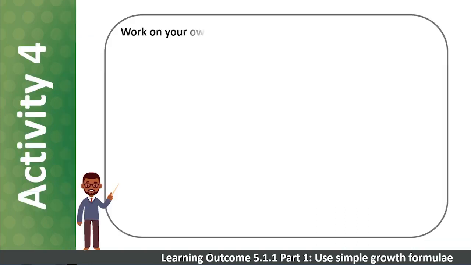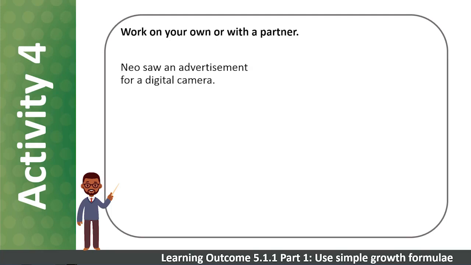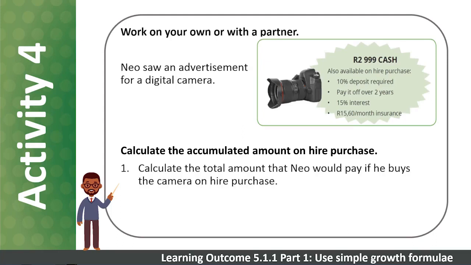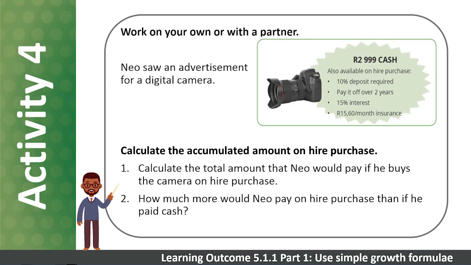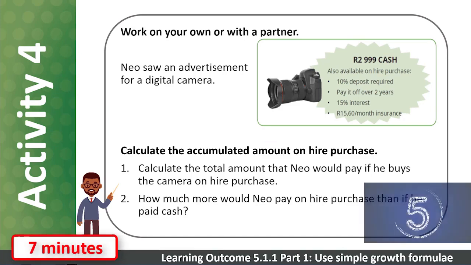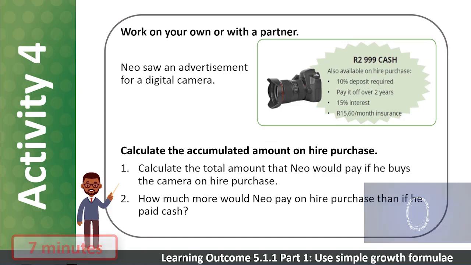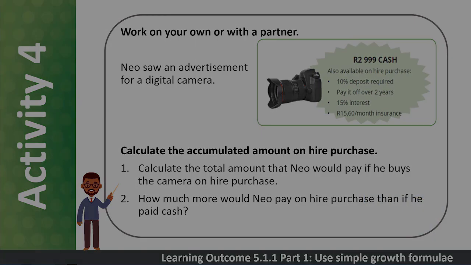Try to solve this hire purchase problem on your own or with a partner. Neo saw an advertisement for a digital camera. 1. Calculate the total amount that Neo would pay if he buys the camera on hire purchase. 2. How much more would Neo pay on hire purchase than if he paid cash? Let's watch a lecturer work through the solution.